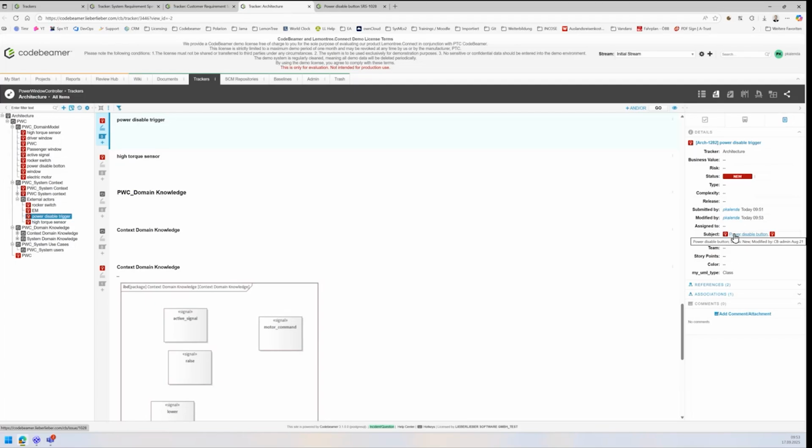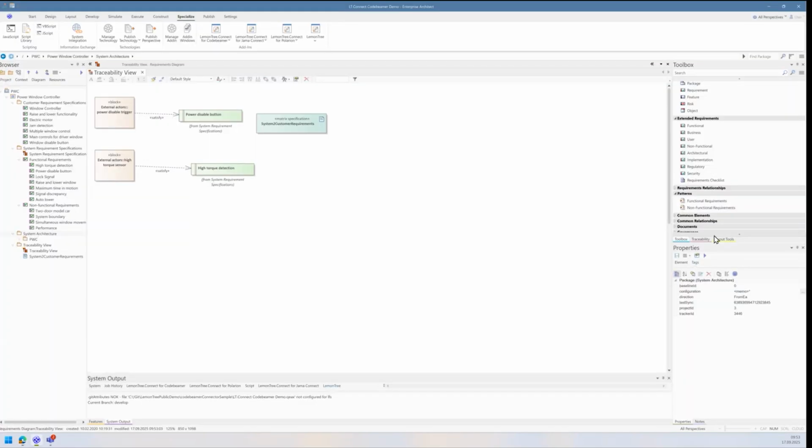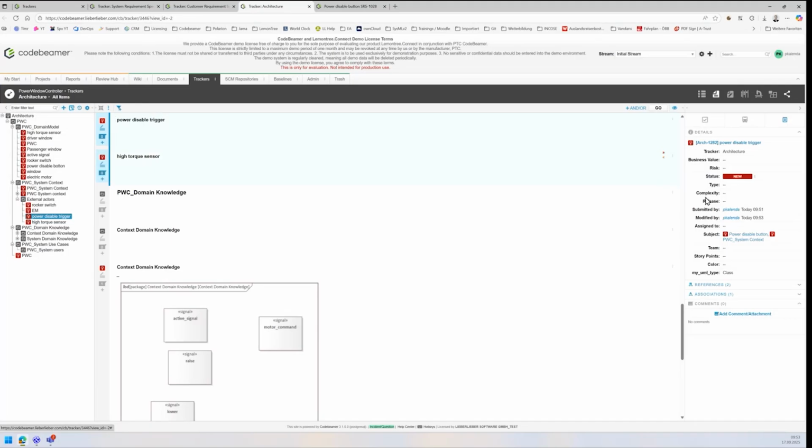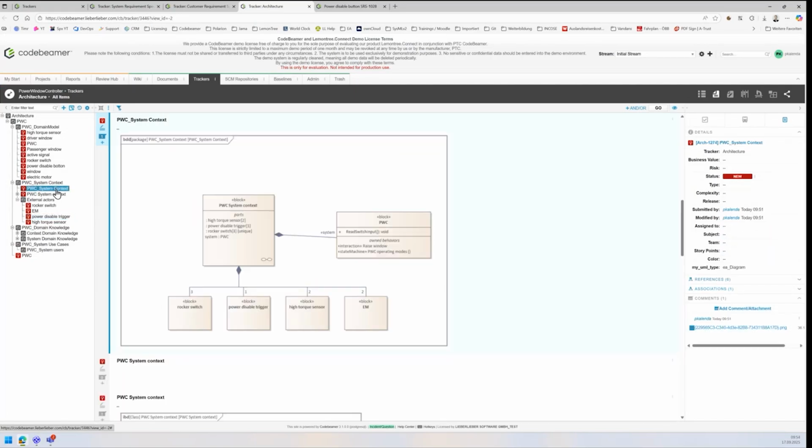So this first reference basically means this connector here in Enterprise Architect. And the second link, it points to the PWC system context. This is the diagram where this element is visualized. So this relates to the diagram link that I configured also.